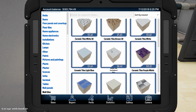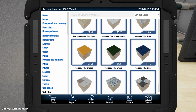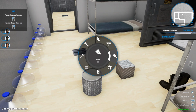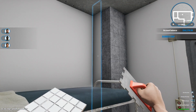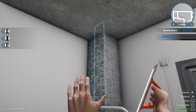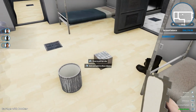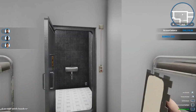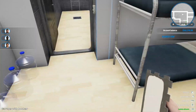Could have the classic green. We could have the purple tiles. No, I don't think so. Could go with those grey ceramics. Let's have a look. Give it a bit more interest, but not be completely awful. Yeah, I think that's alright, actually. Again, those little wall tiles, I really don't like having them in large quantities. I like them as a little feature. So still very light and bright. It still kind of looks like a bunker. It doesn't look ridiculous, but it also looks like you might actually want to live here.